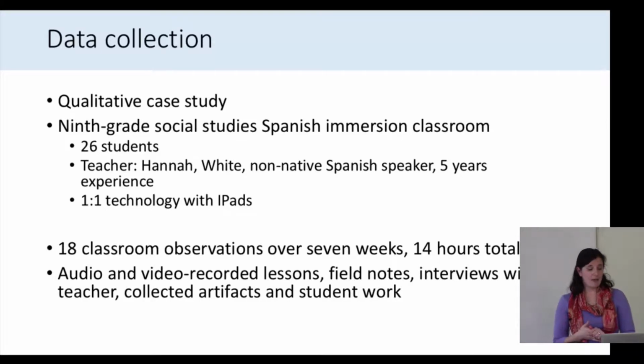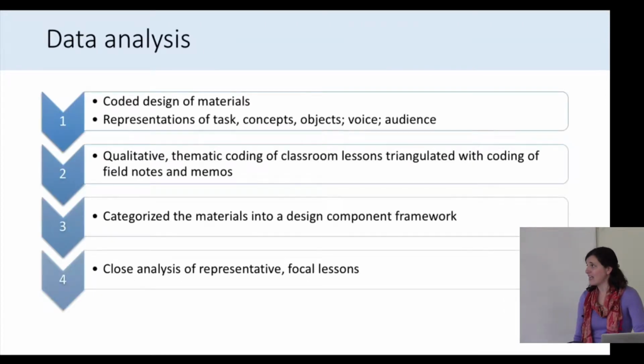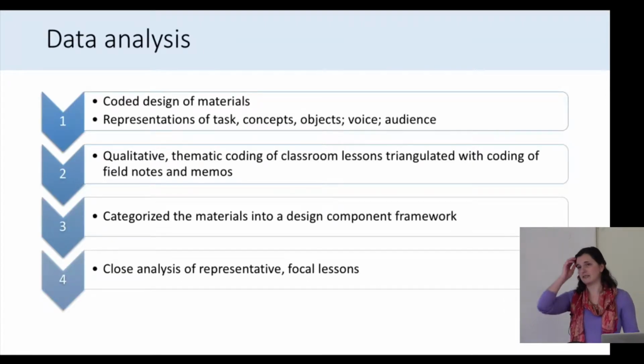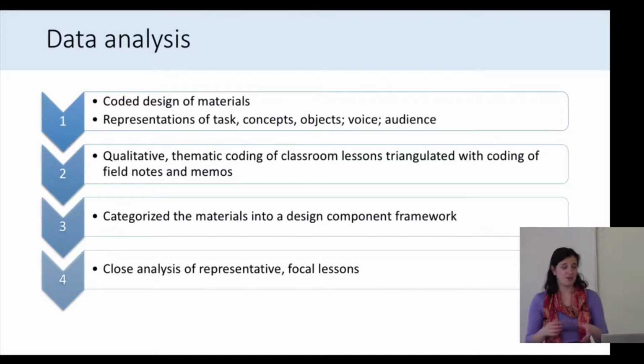I conducted 18 classroom observations over 7 weeks, and I audio and video recorded the lessons and took field notes. I interviewed Hannah and talked with her informally after most of the classes. And I also collected artifacts and student work when they turned it in to her. One issue with the iPads is she often did not get work turned in when she asked them to submit it. But for the data analysis, I went through 4 distinct stages of analysis, and part of that was because this was exploratory, and I haven't found other work that really looked at data in this way, and so it took me a little bit to land on what was working for me.